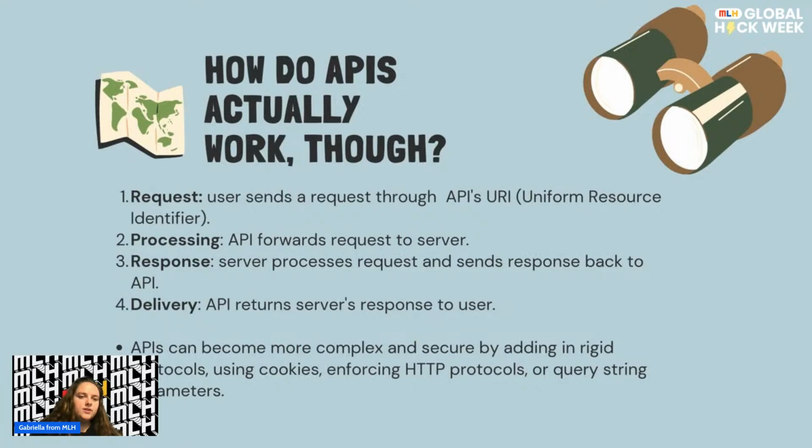So you send a request, and then after that, the API will go through some processing, and it's going to forward that request to a server to actually go through and see what the request asked for and what it needs to send back to the user-facing web application, or just an app in general. And then step 3, the server processes the request, executes it on, I need to log Gabriella into her Gmail account. And it's going to process that request, send back the response to the API. So it's able to actually execute that login.